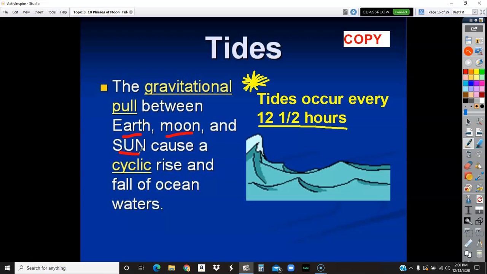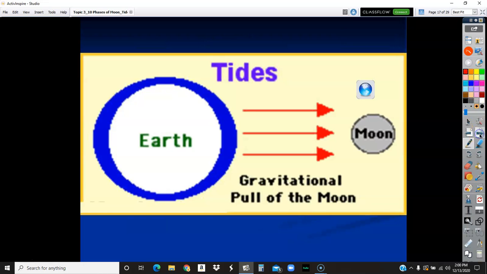Not that the Sun doesn't also affect the tides, but the Moon is going to affect the tides more. Why? Well, it's a lot closer. The Moon is only a couple hundred thousand miles away, which is not much, as the Sun averages 93 million miles away. Big difference. Because the Moon is much, much closer, it's going to have more effect on our tides.